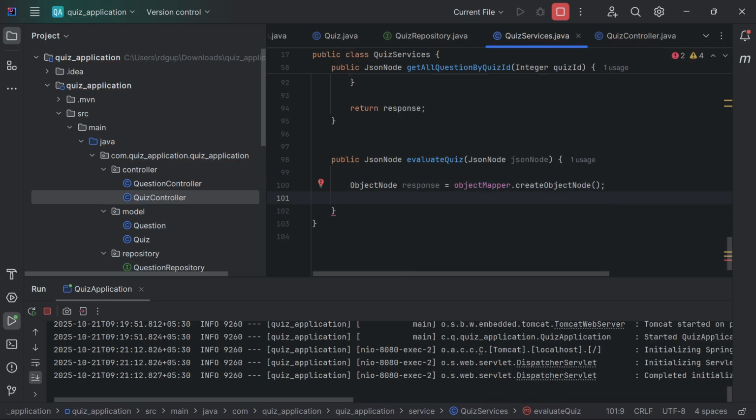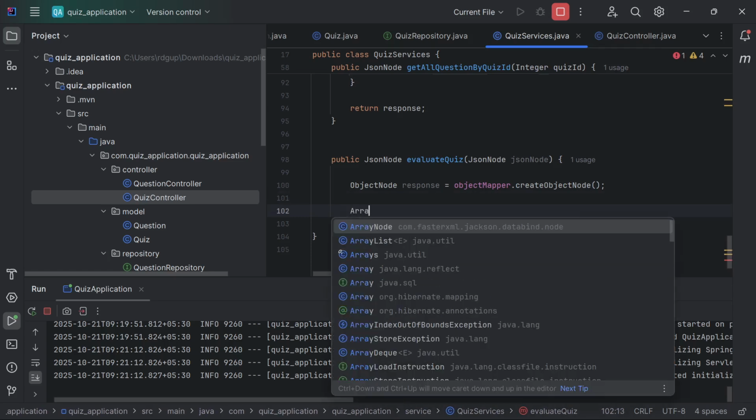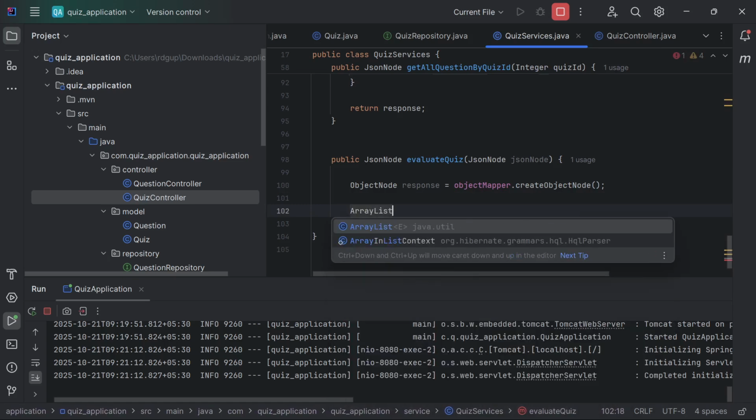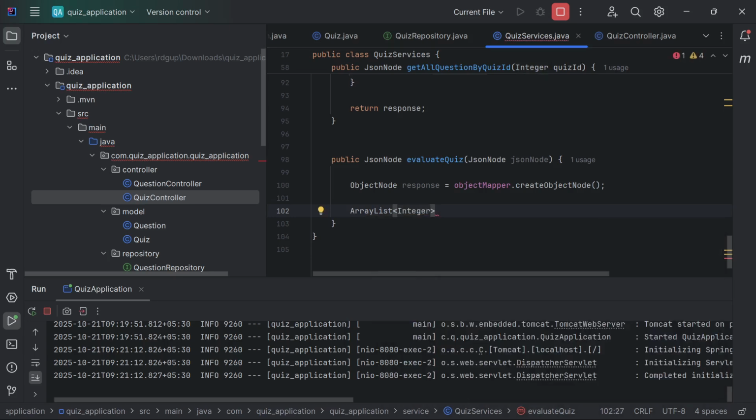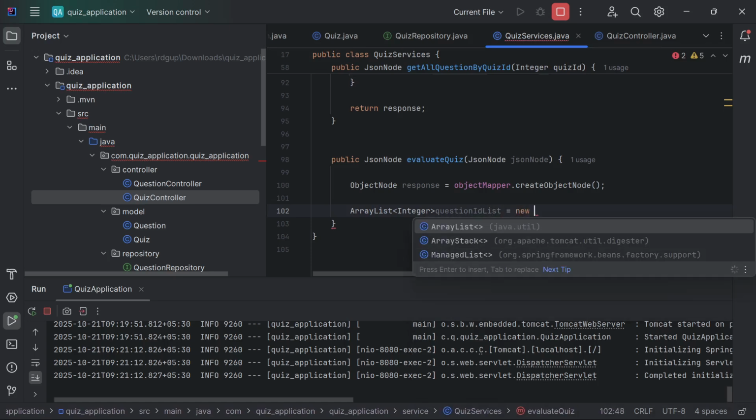So in this, we are going to first create the array list, ID list, equal to new ArrayList.